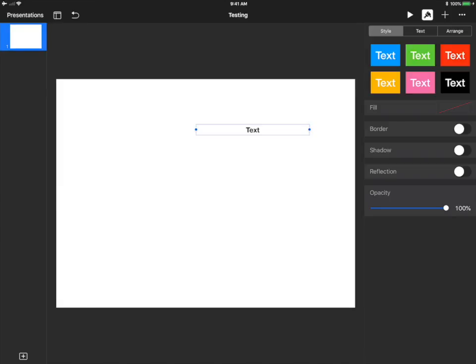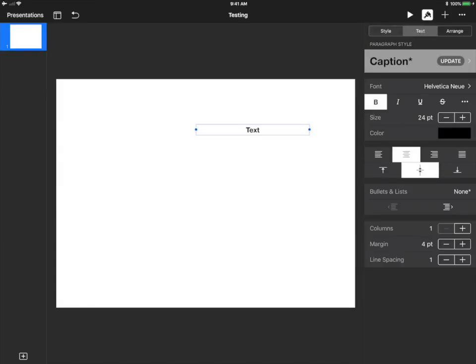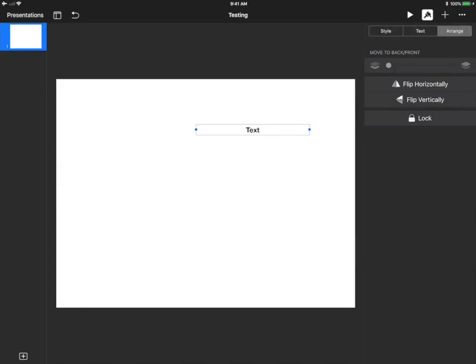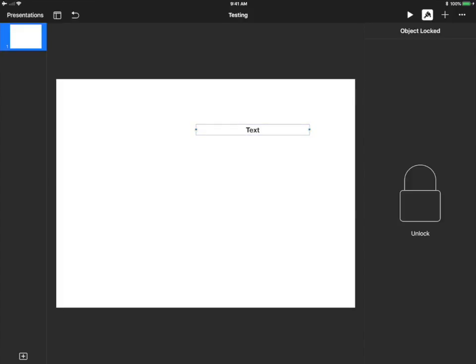Now, another feature that we should probably discuss is flipping. So you could flip your text vertically, horizontally, you could do all of that. But you're probably wondering what lock means. Lock basically, as you can see, the blue dots turned gray.